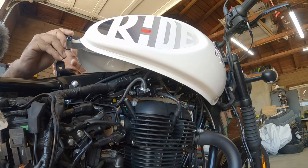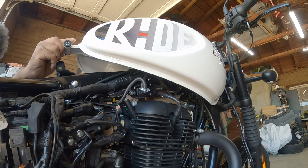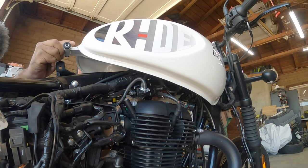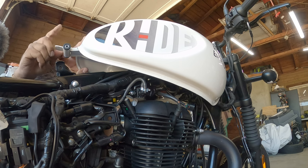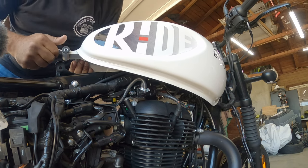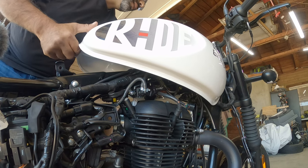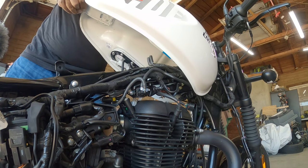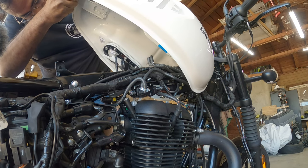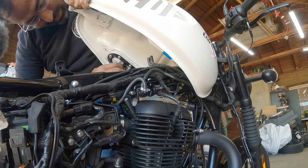It's really annoying because it's such a tight fit. And got that one. All right, last but not least is the fuel line. All right, wish me luck here. What's going on? Oh, the sensor's tucked in underneath here. There you go.